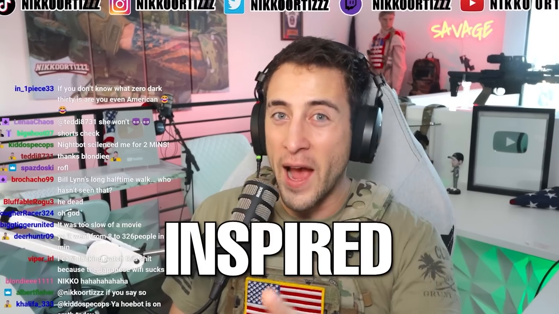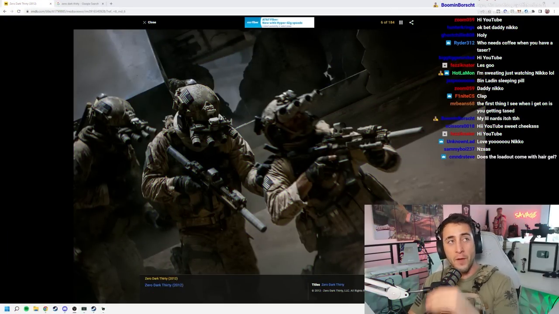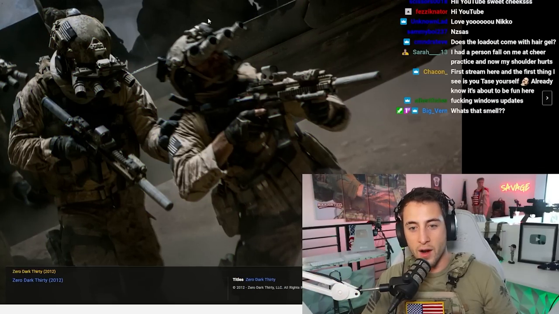Let's go. Today, we are going to be doing a Navy SEAL loadout inspired off of Zero Dark 30. Because there are so many different weapon systems that the SEAL teams and Devgru use, I thought I'd just pick a great movie, and that's Zero Dark 30. We're going to be building it based off of this loadout right here, this first dude right here. We're going to go off of Bob.